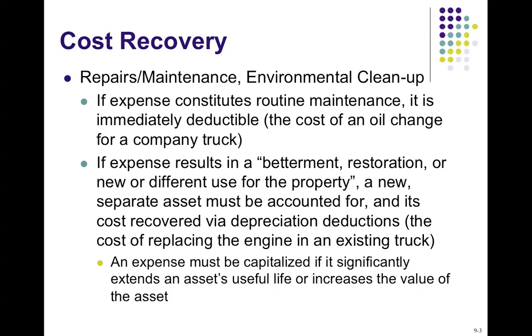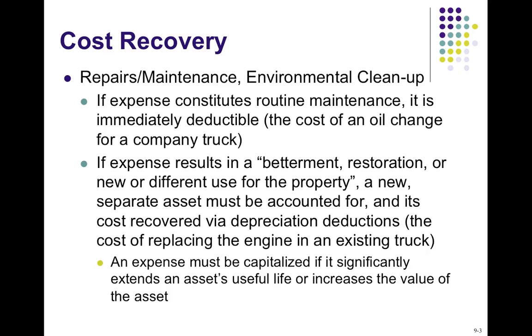Sometimes it's not as obvious, and this slide just talks about what happens when it's not as obvious. Two examples of when it might not be obvious are big repairs and maintenance expenses, and if we have a client that has to engage in some environmental cleanup. If we have these kinds of significant cleanup or repair expenses, then it might not be clear whether we can take the deduction as they're incurred or whether we have to create an asset and spread that deduction out over time.